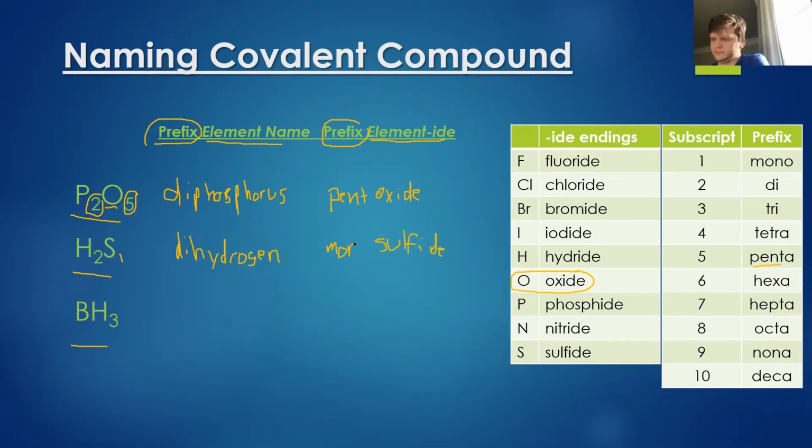And this last example is kind of tricky because it's an exception to the rule. But for this last one, BH, go ahead. Would it just be boron? Just boron. Do you remember why? Well, isn't it because mono only applies when it's the second one? Yes. Like, that's what I thought.